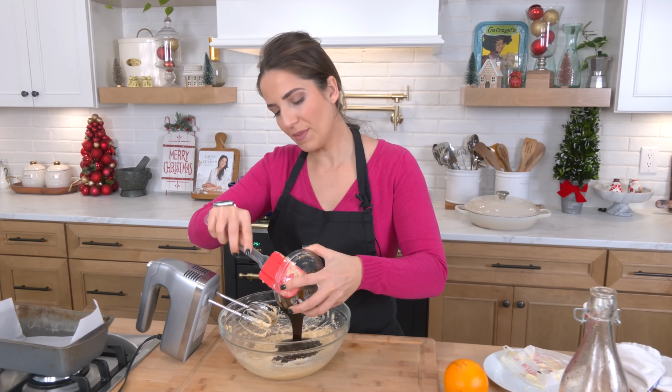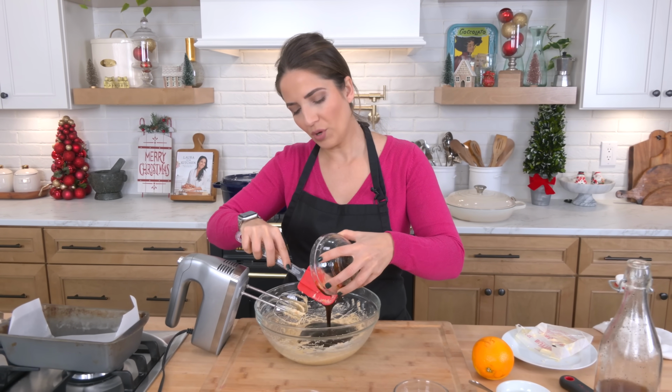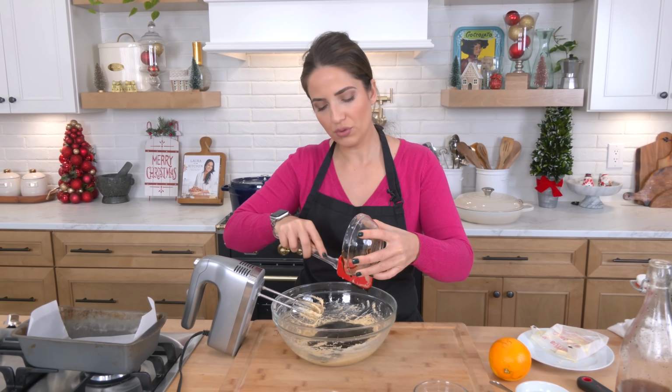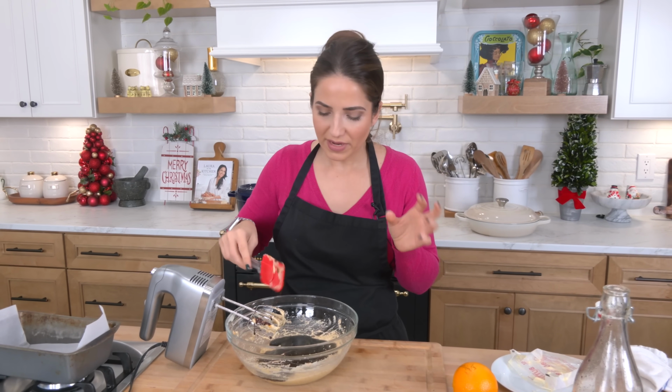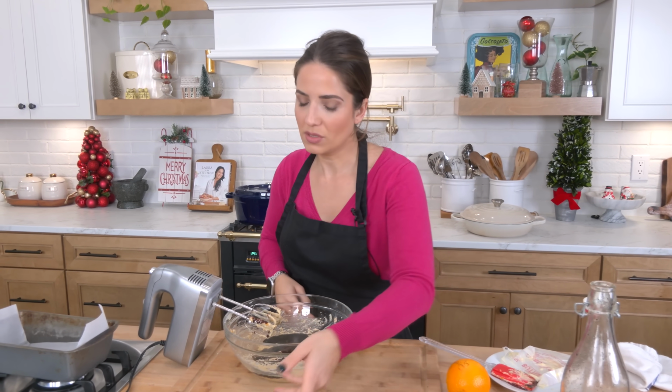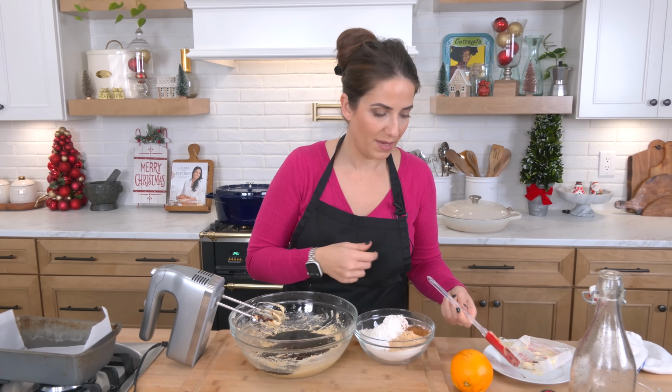Always use unsulfured molasses. Sometimes if you use regular molasses, like sulfured molasses, it has a little bit of a chemical taste to it. So that's why I always use unsulfured. It's definitely, to me, it definitely makes a difference.